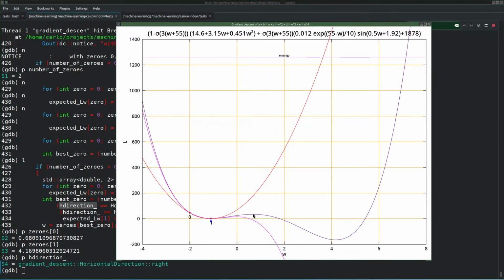Which should be, well, they alternate. So if we are in a minimum, then the nearest one will be a maximum. And that will be the one that I'm looking for. I don't even really have to look at if they are a minimum or a maximum. And if they are on the same side, I just want to have the one that is closest to where we are now.